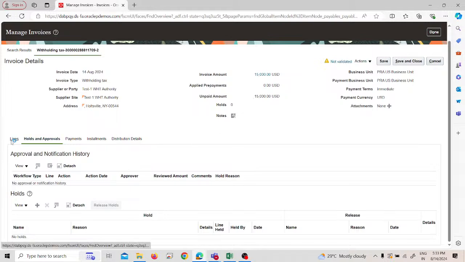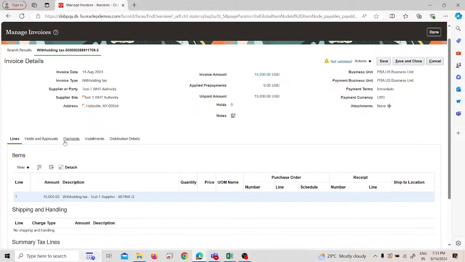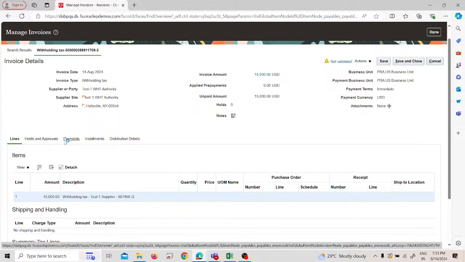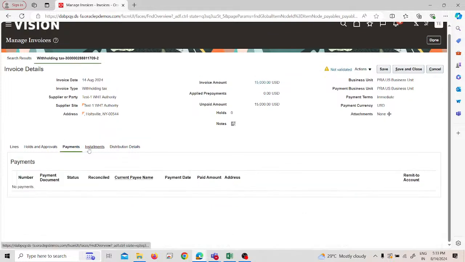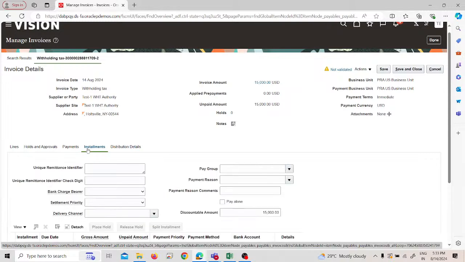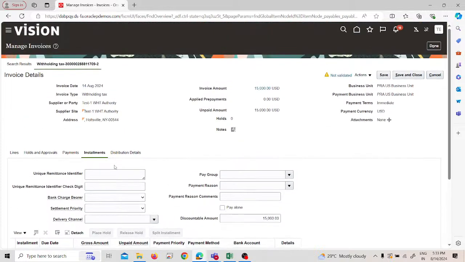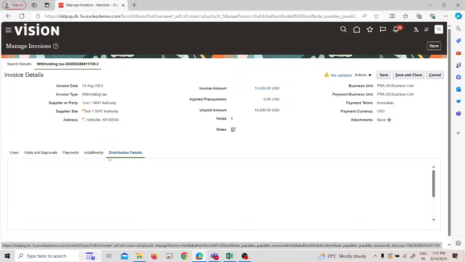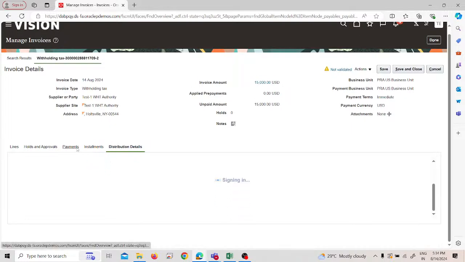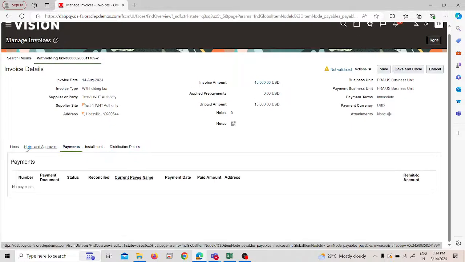If you want to see the lines, you can see the lines. If you want to see the payments, there will be no record of payments. If you want to see the installments, there are no installments left, only the 15,000 amount will be shown as the unpaid amount. The distribution details will be given there. Okay, the payments, holds and approval.